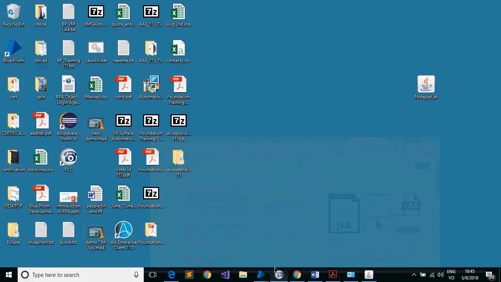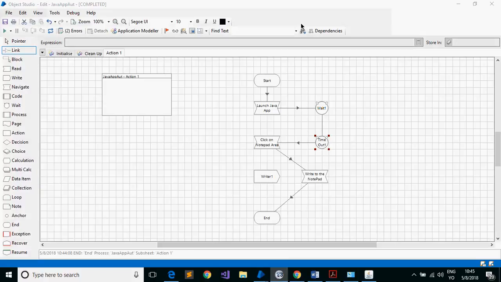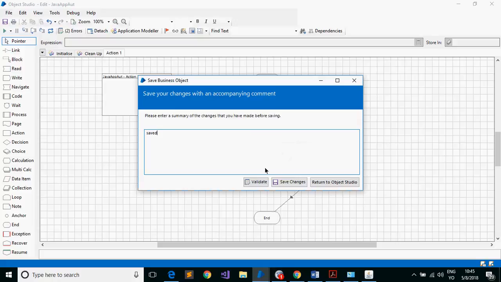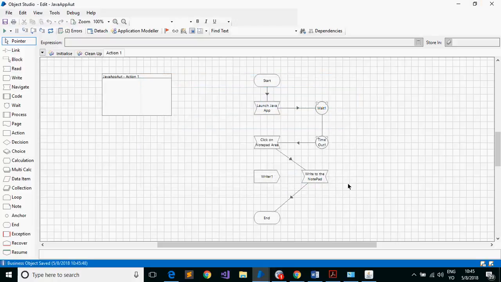So, any doubts in the Java automation? Arun, Mahesh, Gitika, are you clear about what happens in Java automation? Yeah, it's very simple. Only thing is the configuration part. Okay. So yeah, that's it about the Java automation. I'm going to provide you all this. What else can we discuss?